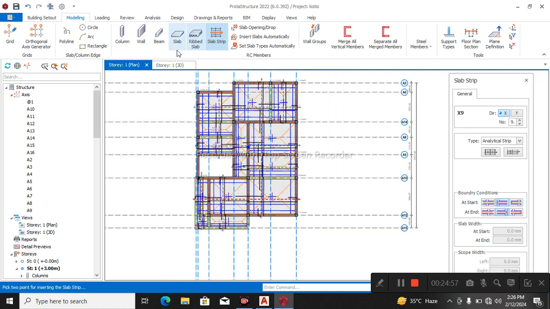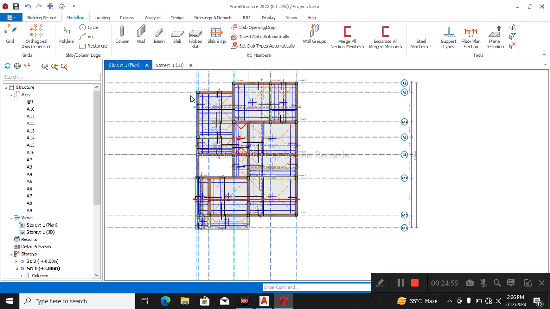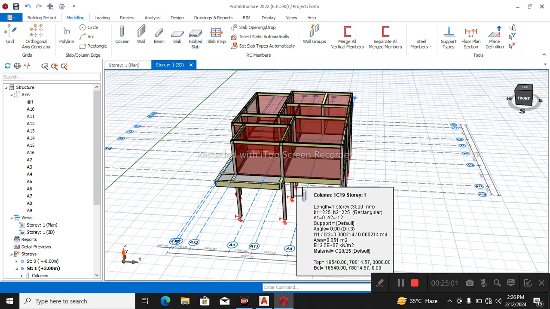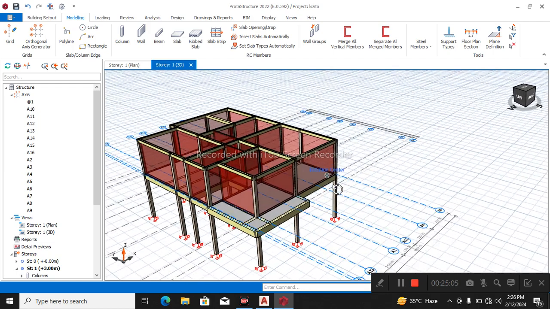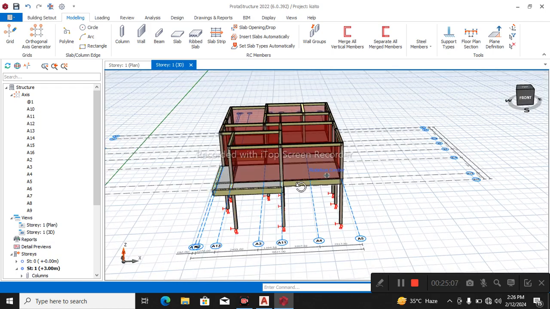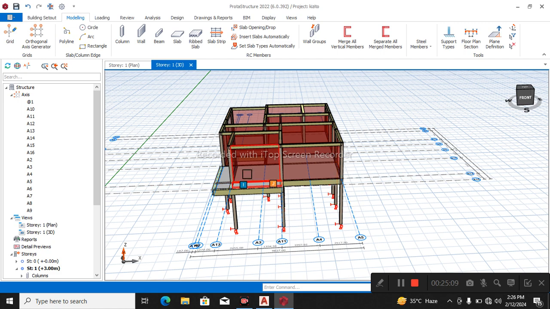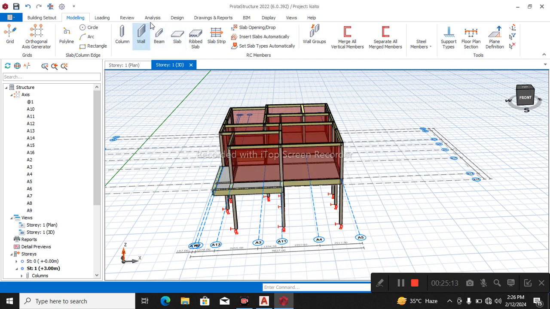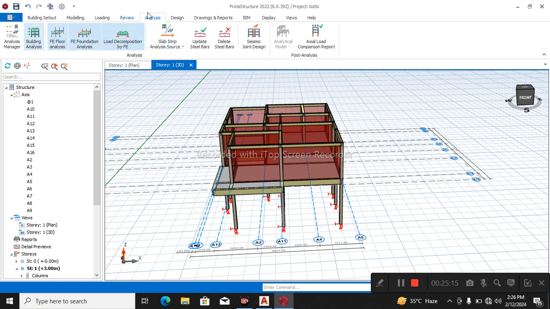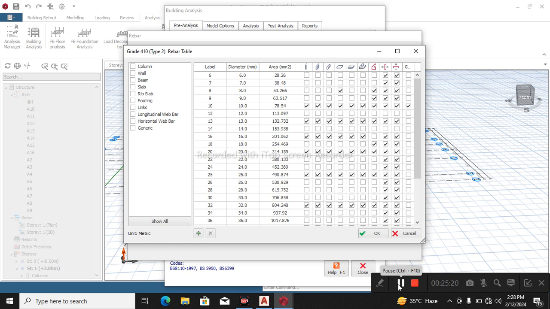What you will do next, you now look at your 3D. You now see that our 3D is in order. So after doing this one, you are done with whatsoever you want to do. You now come to analysis. You come to this. Reinforcement you used to put there. No, just the iron, the normal reinforcement, rebar. Okay, rebar.